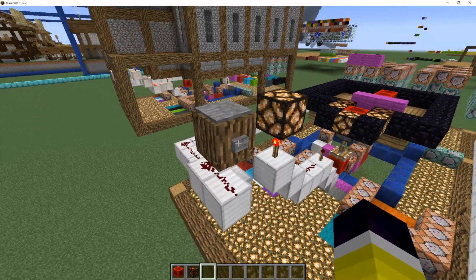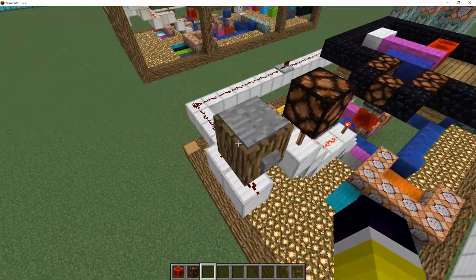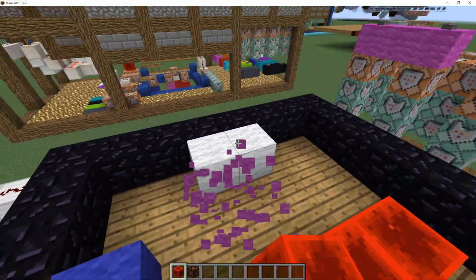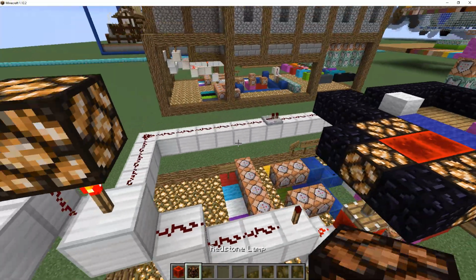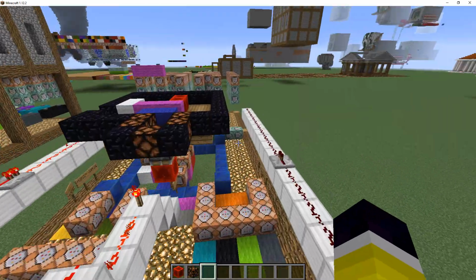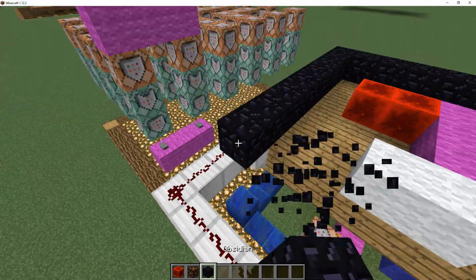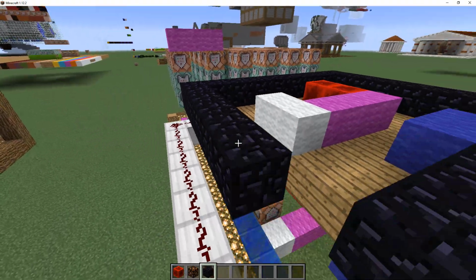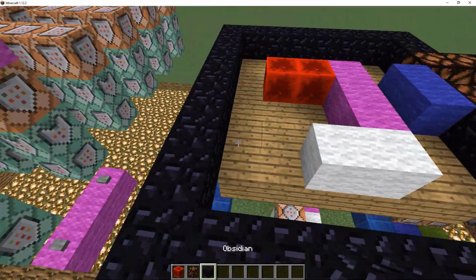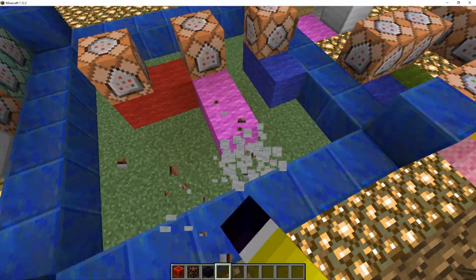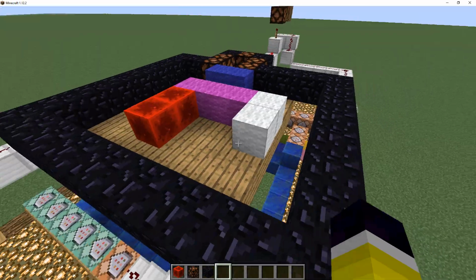Then also don't forget to add a reset. So if you played the level, it auto resets. So if the level is somehow screwed up and you press the reset button, it auto resets the level. You could make it bigger if you want to, but don't make it too big, because that radius is 30, so you don't want to make it too big. Let's remove the white one, so you can see that it is working with this one.